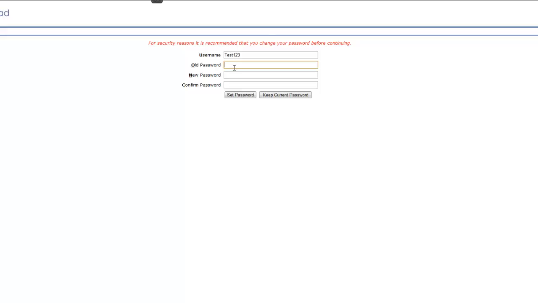Obviously you can paste your old password in, which is the one you've received in your email, and then change it to your new password. You can obviously reset it any time. So if you do ever forget your password, on the front screen there is that forgot password option, and it just does what we did initially. It will send you an email with your new username and password on. So what I'm going to do is just keep my current password.